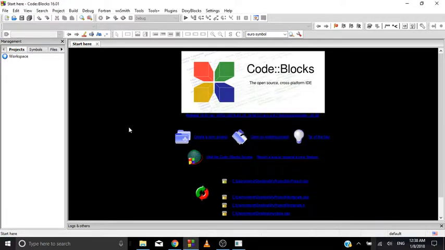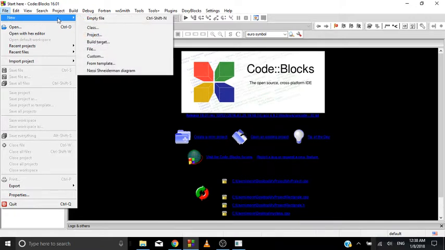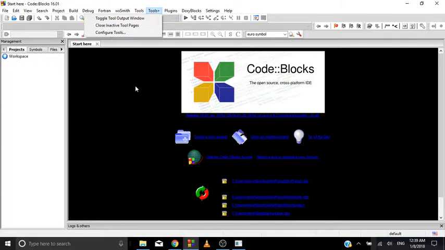This tutorial will show you how to create a class manually with separate files. So C++ Code::Blocks comes with a built-in class right here. If you click this, you're going to have a built-in class. But we're not going to go through this route. We're going to go ahead and build a class manually.